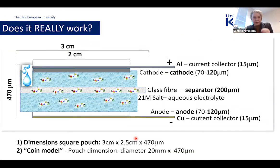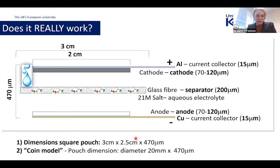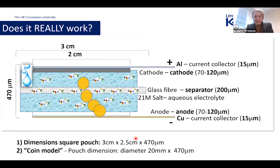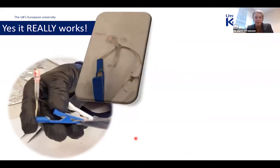So, I'm sorry here. What we did show was that we could take a battery and we could start it with water. This is where we are now, about 4 or 5 months in. We have a battery that we can start with water. And what happens is that the ions are moving from one side to the other when we add water. And this is our battery that is running on just pure tap water. And you can see it's lighting up this red LED.